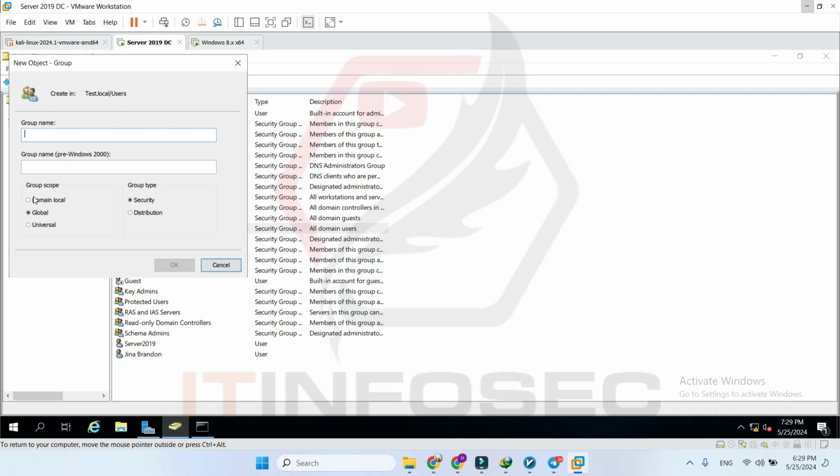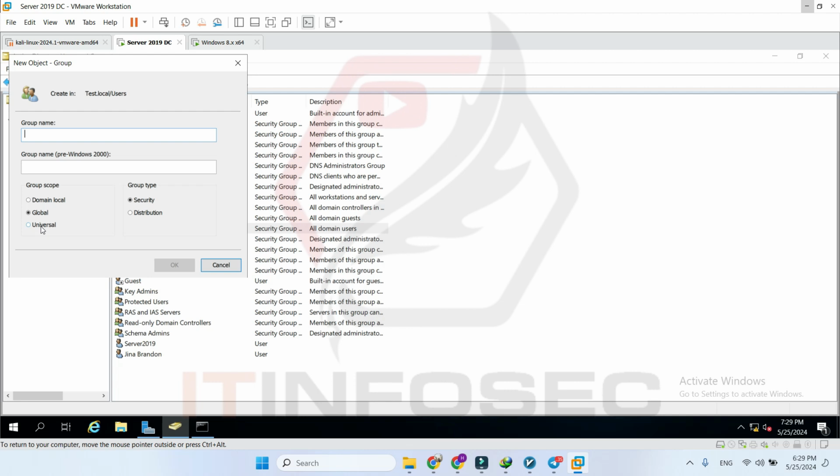In Active Directory, group scope defines how a group can be used and where in the Active Directory structure it can be applied. And there are three main group scopes in Active Directory. Let me describe that: domain local, global, and universal. Universal group, it is the entire forest, and these groups can contain users, groups, computers from any domain within the forest.